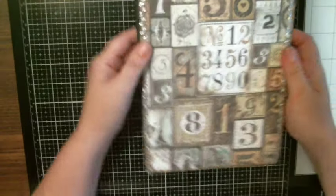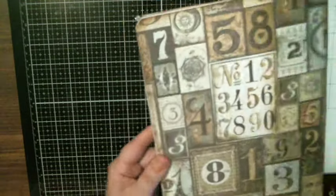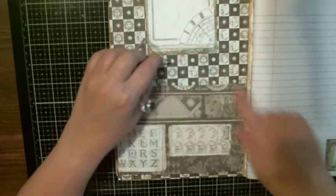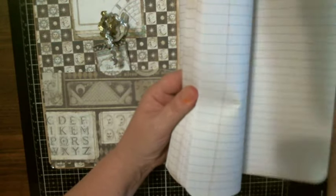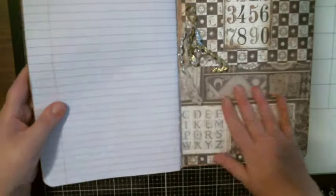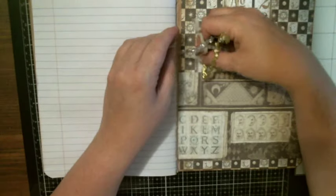The next one I did was kind of like numbers. I got some silver rick rack going down. And this is the front, and the back is the same. And then you open it, I have moons and suns here. Also the same image for their name. Got a pocket here. Here's the same bookmarker. And this one I have numbers that I just cut off of this throughout the book, every seventh page. The back cover as well, and I just did a number thing. Here's the bookmark for this one. And there's the back cover. So that is number two.